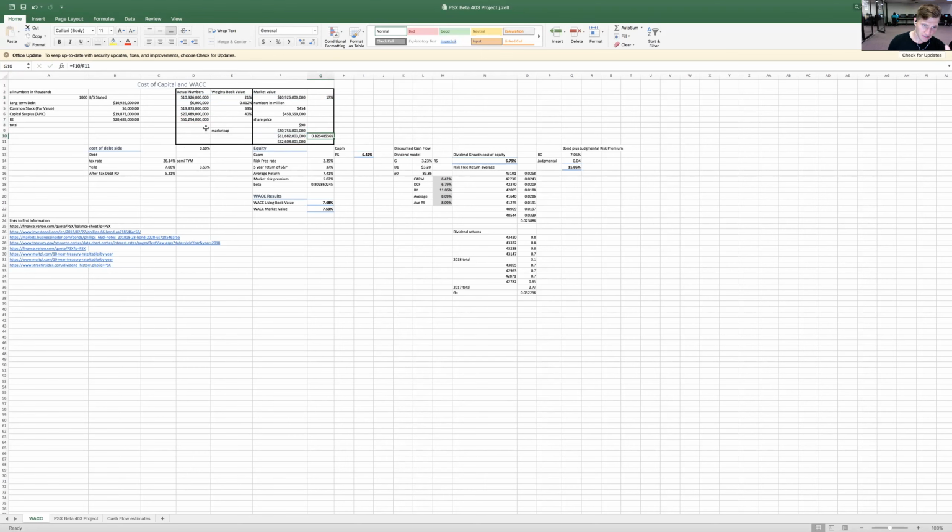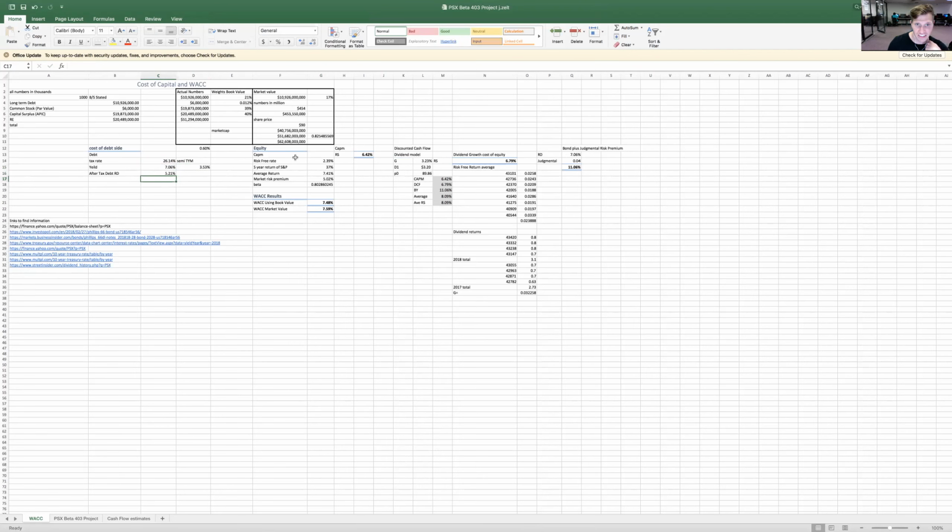That's the weight in your CAPM model. In your WACC, you have to get your weight of debt and your weight of equity. And since we don't have a preferred stock, we just don't worry about that. Now, one thing that we do need to worry about is the cost of debt. Well, how do we get that? We have our tax rate, which again we found was the average tax rate. We have our yield to maturity, but it's a semi-annual maturity, so we end up flipping that and multiplying it by 2, so that way we can get our annual maturity. And then I went ahead and got the after tax price, which is the yield to maturity times 1 minus the tax rate to get your after tax cost of debt, which is right there.